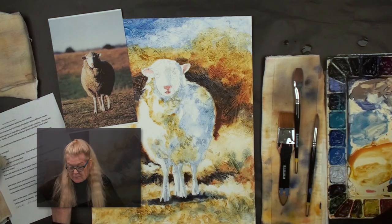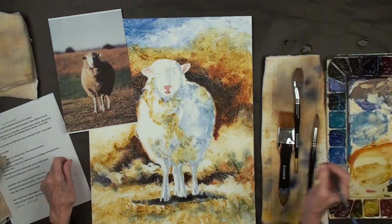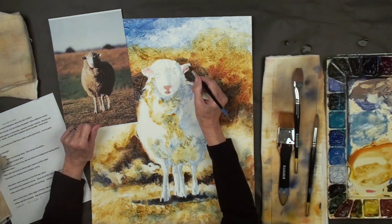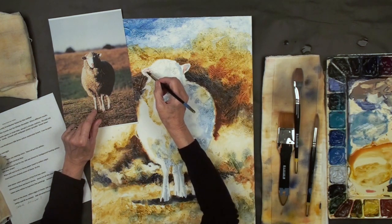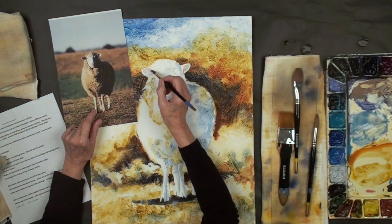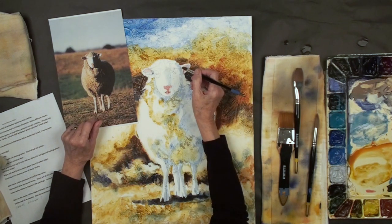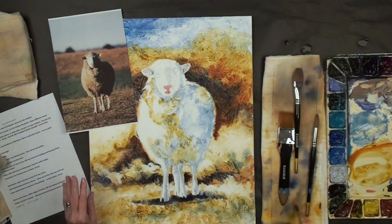Now I see a little bit of blue in those ears, kind of shining through. Maybe that's my imagination, but I'm going to put it in anyway because it's going to look like the sky is kind of coming through there. He's got a few little ridges in this ear that he doesn't have over there for some reason. The nice thing about this technique is you can always operate on him later.